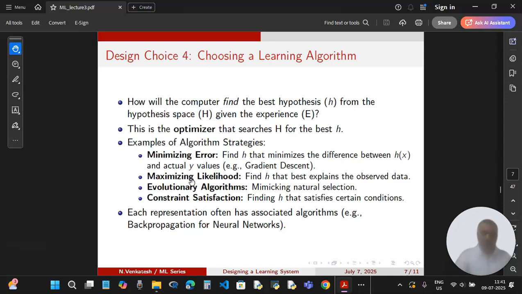Error is the difference between the output given by the hypothesis and the actual values. There we will be using a famous algorithm called gradient descent. Or we can use maximum likelihood, where we will be estimating the probability. Or we can also use evolutionary algorithms or constraint satisfaction algorithms.